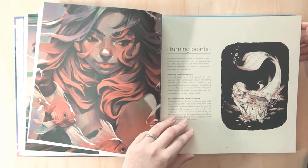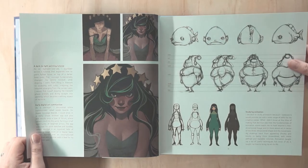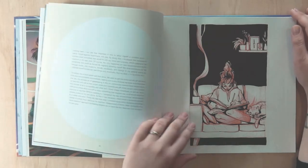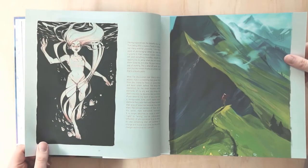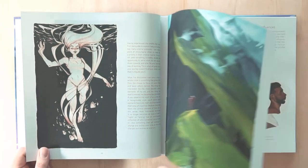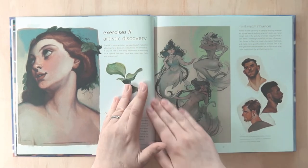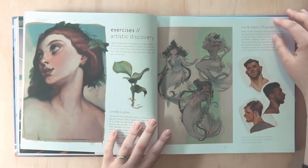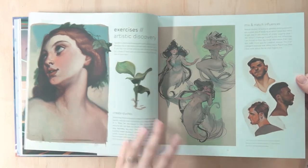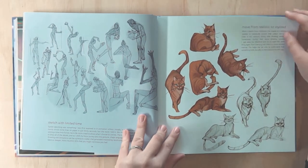Turning points — I love seeing that, really capturing what the turning points within the style were. I love the red pencil and ink style as well. She's always been known for her character art, and then doing digital paintings of landscapes and nature really shows that you can still be a versatile artist no matter what your style is. You don't have to draw just one subject matter — you can explore and expand beyond what you're known for.